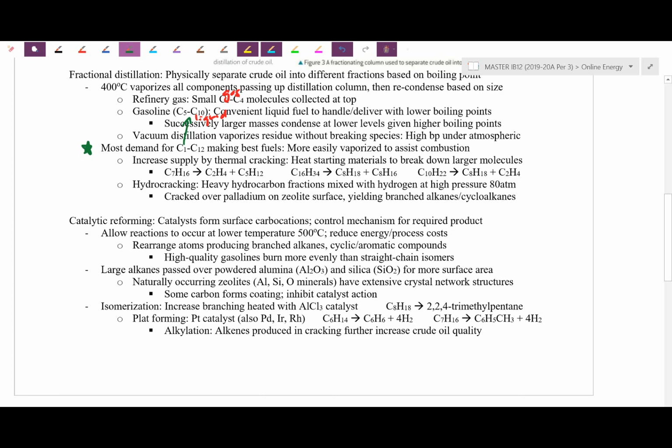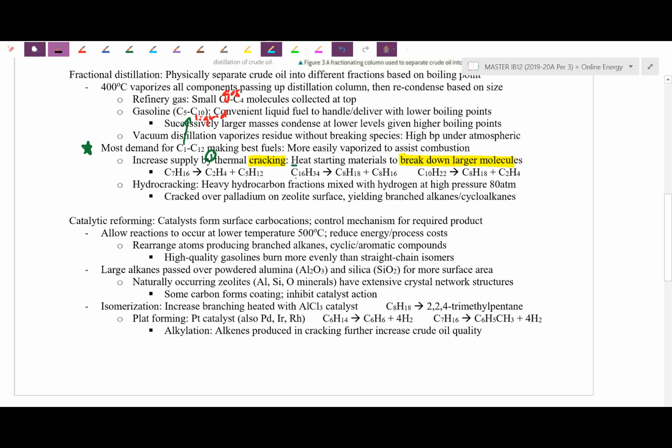They mention on the slides here many different types of cracking. Let's say this is the first method. We can just do thermal cracking, meaning using heat. We knew the term cracking just meant you're taking a breakdown of a larger molecule. And again, they give you some samples here. These are not the only possible products. You don't always need to break up necessarily into two, but they give you some examples.